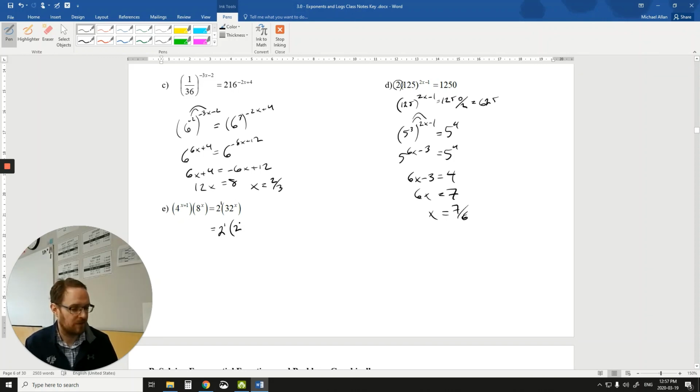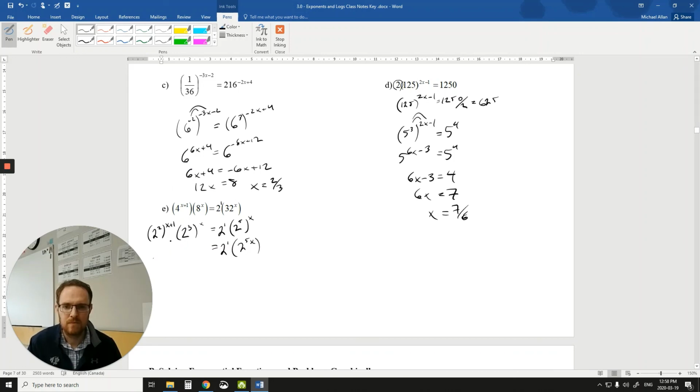All right. So 32 is the power. I don't really remember that correctly. It's 32 power of 5. And this is going to be power of x here too. I'm just going to put x on the outside of that. All right. Then I can change 4 to the 2 to the power of 2, x plus 1, and then I can change the 8 to 2 to the power of 3 to the power of x. All right. So let's just simplify this down a little bit nicer.